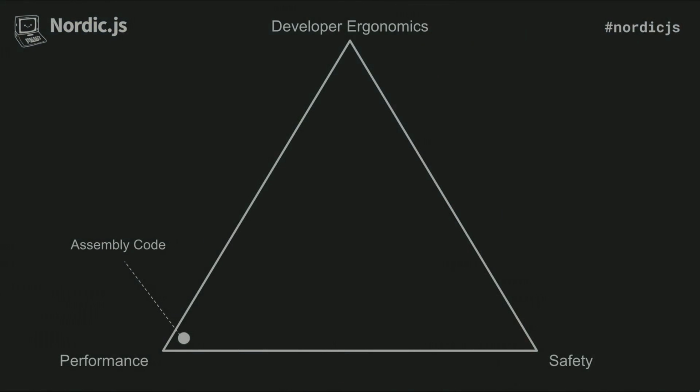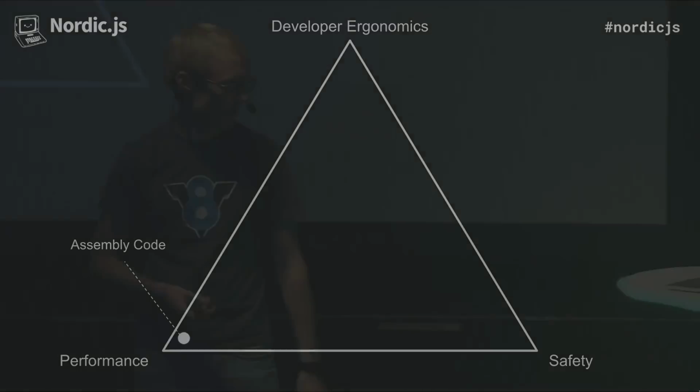Each of these languages has different trade-offs. So we also implement stuff just raw in assembly code sometimes, but when we do that, we have to implement it for every single architecture we support, which is, I think, 7. So it's kind of this trade-off between performance, developer ergonomics, and safety. So how fast it is, how easy it is to use, and sort of how hard it is to shoot yourself in the foot with it.